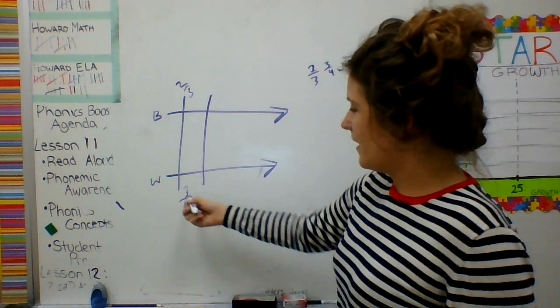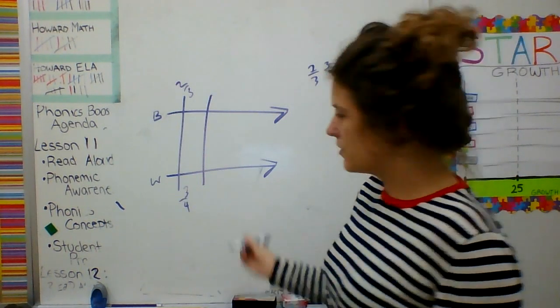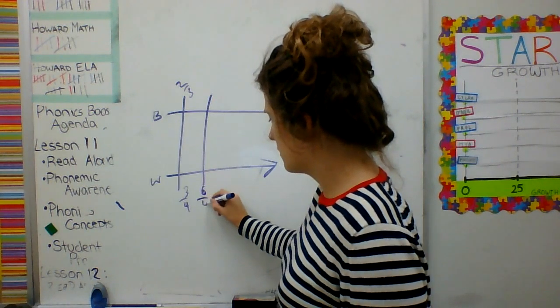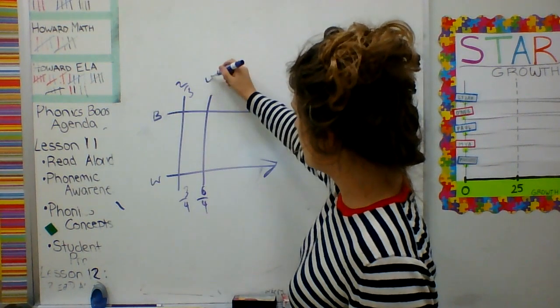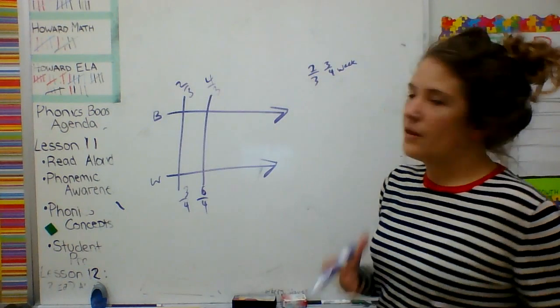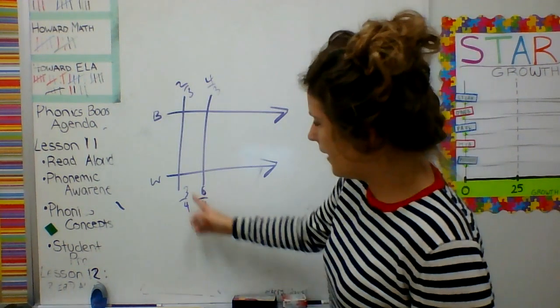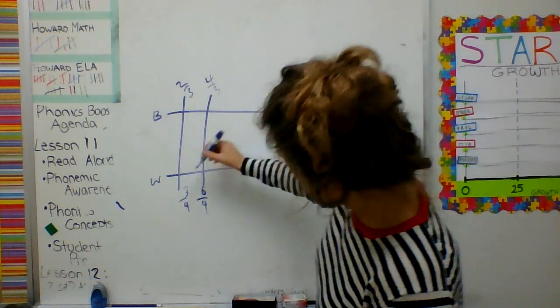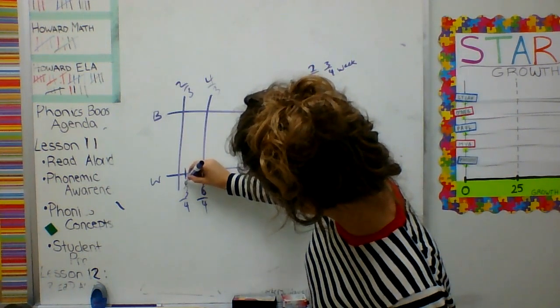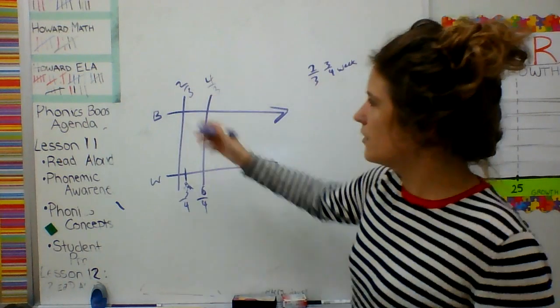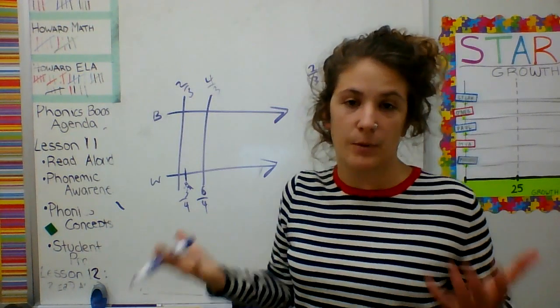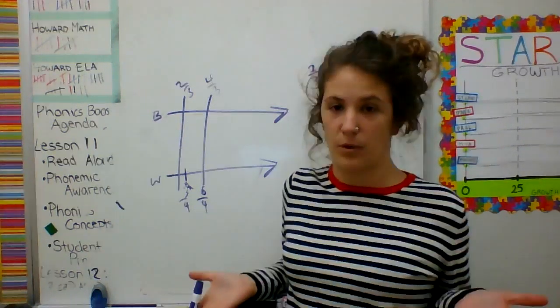When I do my next line, the next thing that comes after 3/4 would be 6/4. And 2/3 would be 4/3. Now, the problem with doing this type of problem with the double number line is I don't know where 4/4 is. I know that it's probably closer to 3 right here. So it's probably closer to 2/3, but I can't figure out exactly what it is. So I can't use a double number line.